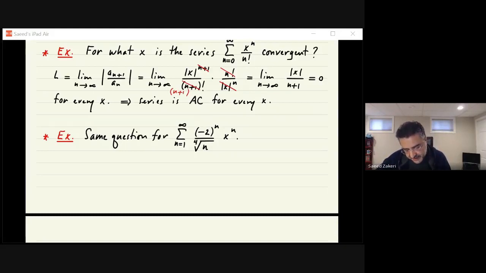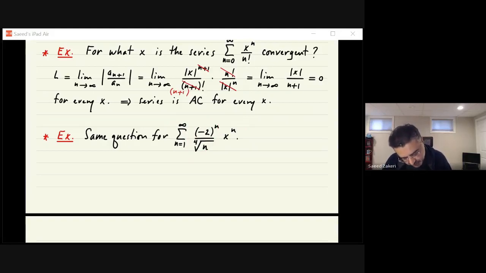Same question for this. You see, this is another example. So the next question is another example of what I would call a power series. It's an infinite series. It's just some stuff times x to the n. So this stuff depends on n. It's like Cn x to the n. So when you start at n equals 1, you can compute the coefficient of x to the first, which is x. And then for n equals 2, you compute this coefficient. That's going to be the coefficient of x squared, and then the coefficient of x cubed, and so on and so forth.